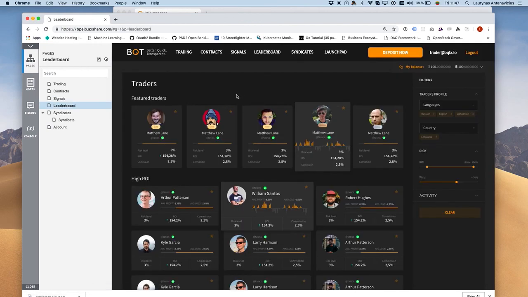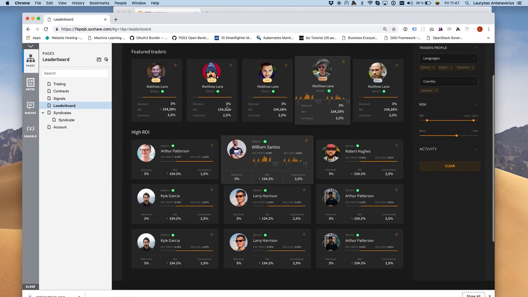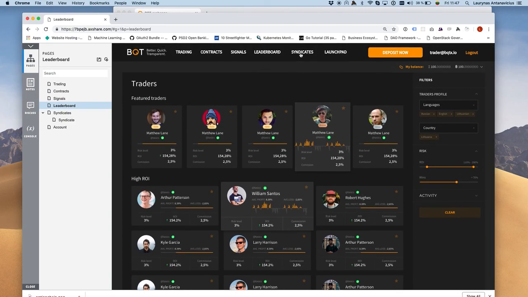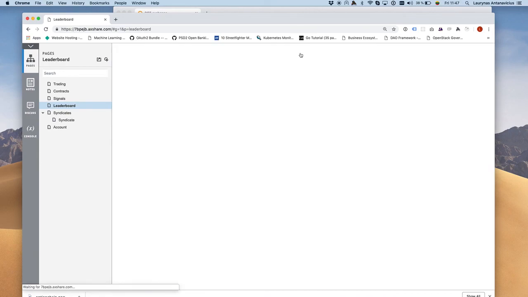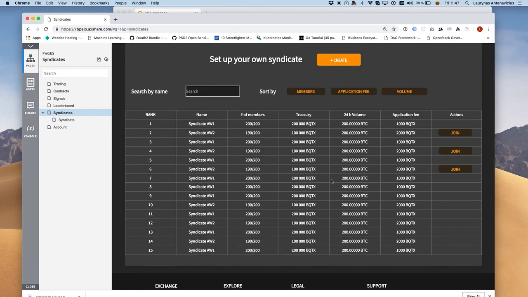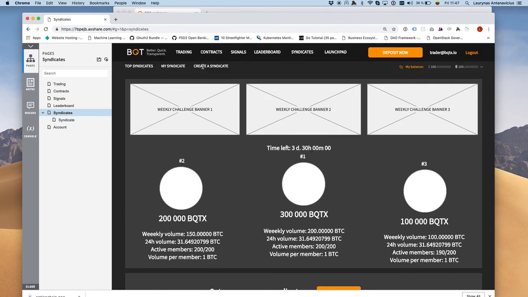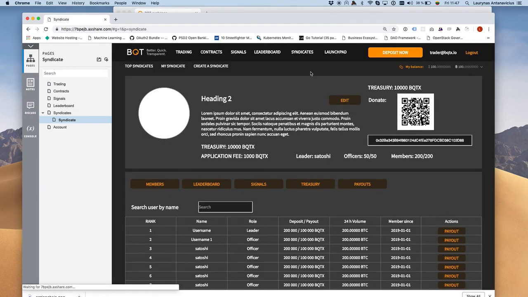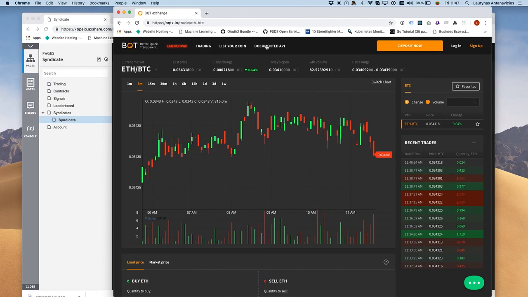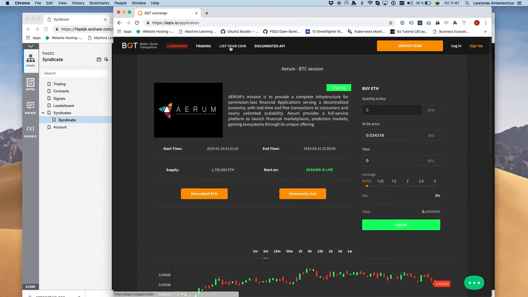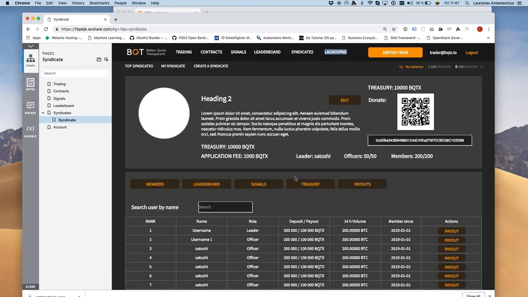The leaderboard is an information page showing which users have the most return on investment, and their public profiles can be seen. Syndicates provides a group view and profiles for each of those, and users can create and manage syndicates. Launchpad, similar to what it is right now, provides forms for listing coins and potential new ICOs.